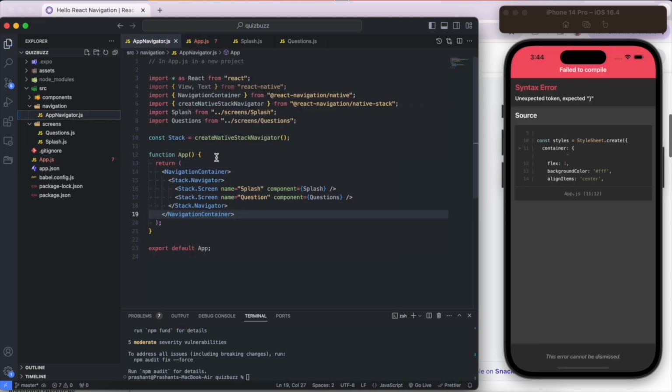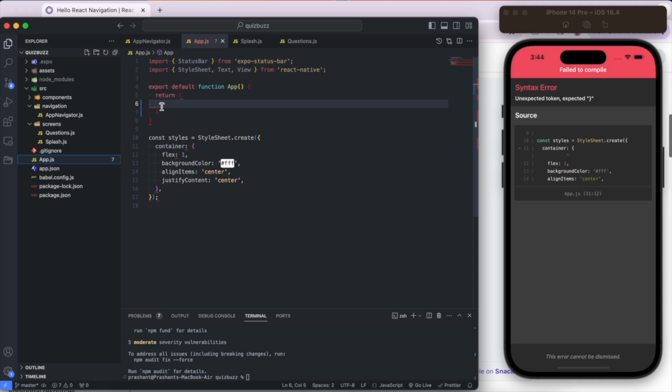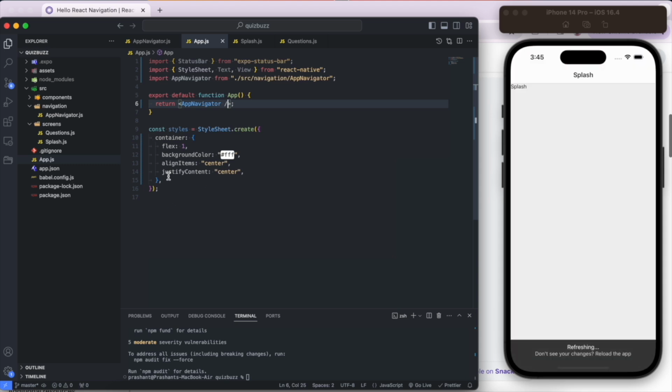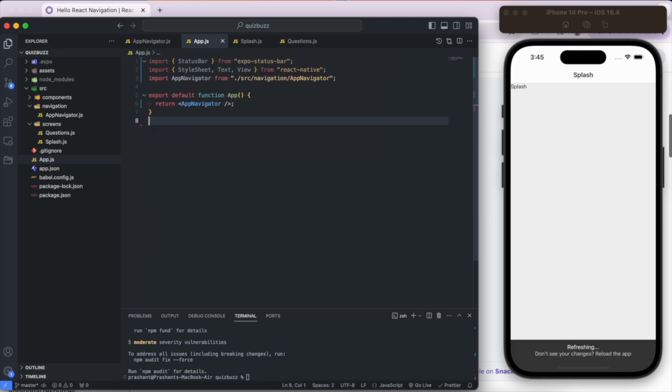What is the name? Okay, it is app navigator. And export default app navigator. And over here what we're going to do is we're going to get it. Okay, this target is useless, we'll remove that, we don't need it.